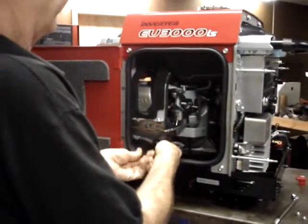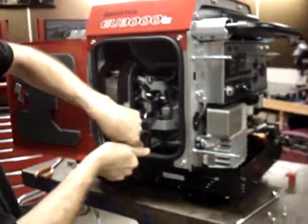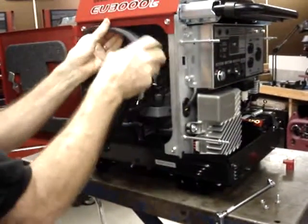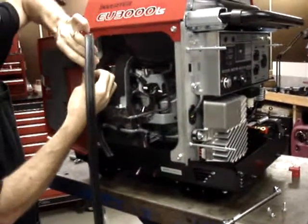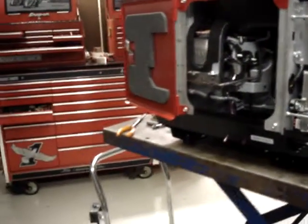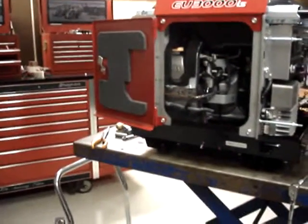I'm going to go ahead and remove this gasket from around the door. The gasket around the door does not have to be removed, but if you remove the gasket, it reduces the risk of damaging it when you go to drill the hole to mount the fuel pump. And since it doesn't take that much extra work to remove the gasket, I'd go ahead and do it. We'll go right into the fuel pump.